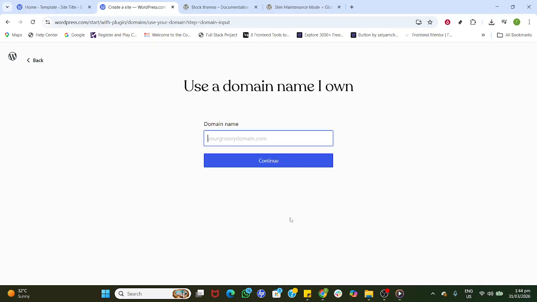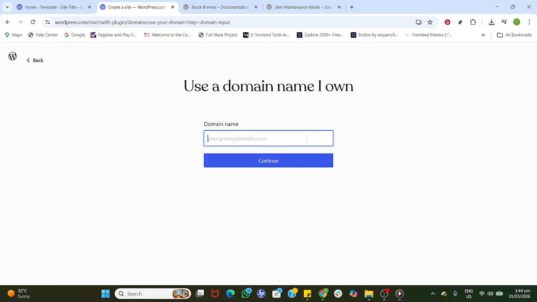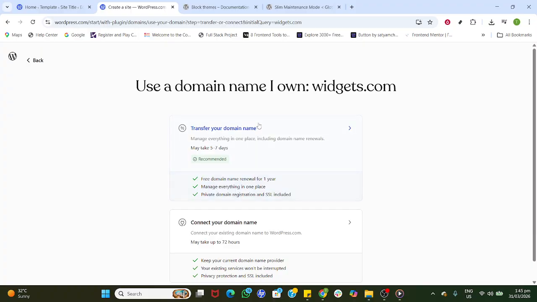If you're creating a new site, you can use the domain search to find a new address that fits your brand. If you already have a domain, choose the option that says you already have one, and proceed to the domain input screen to connect it. Follow the prompts, confirm your choices, and complete the setup flow.